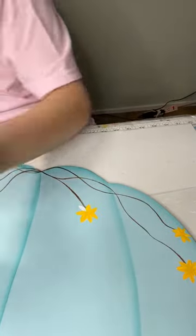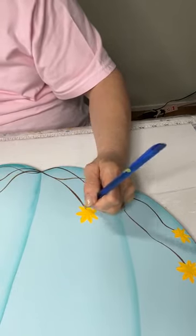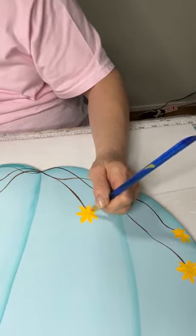Okay, we will put a second coat on it. Second coat always goes on faster.